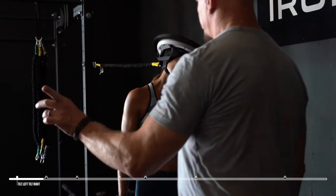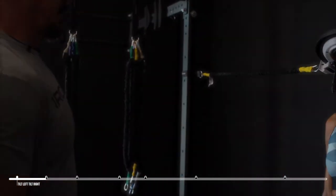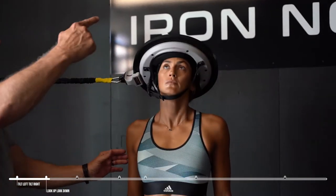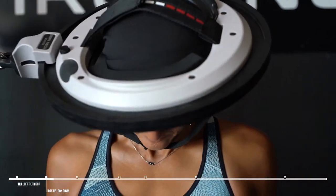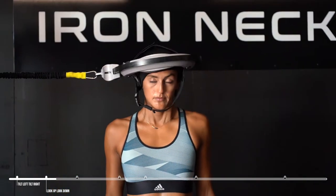Okay, great. Let's face this direction. So we're going to basically just do the opposite now. So I want chin down and then chin up. Chin down and chin up. Look up. Good. All the way down. Tuck it and look up. That's good form.